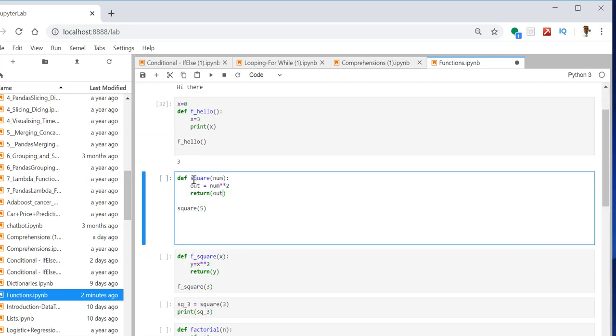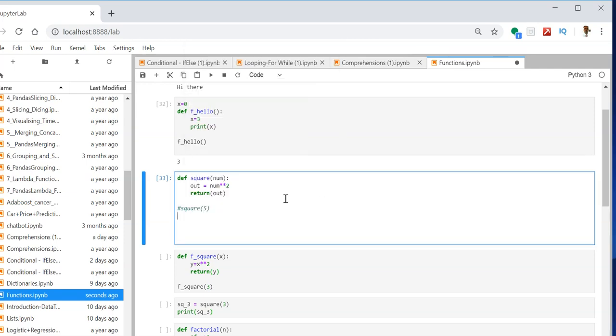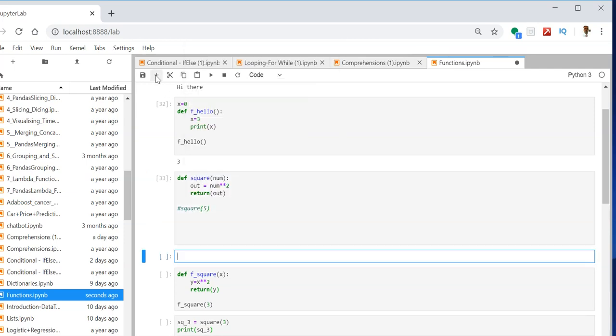If you see here, I am passing the parameter number. I'll pass any number here as a parameter. Then the output I am assigning to a variable out, which is going to do a square and return out. Okay. So when I execute my query, it has created the function. I'm going to call this function in another cell.